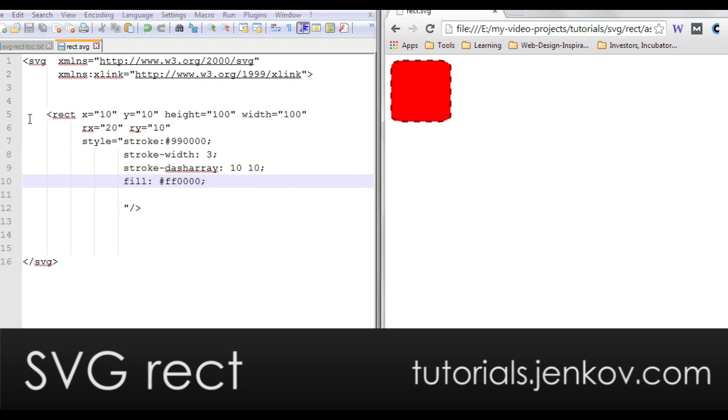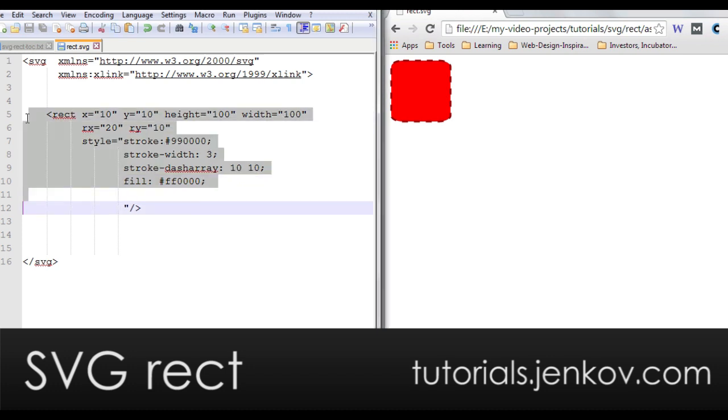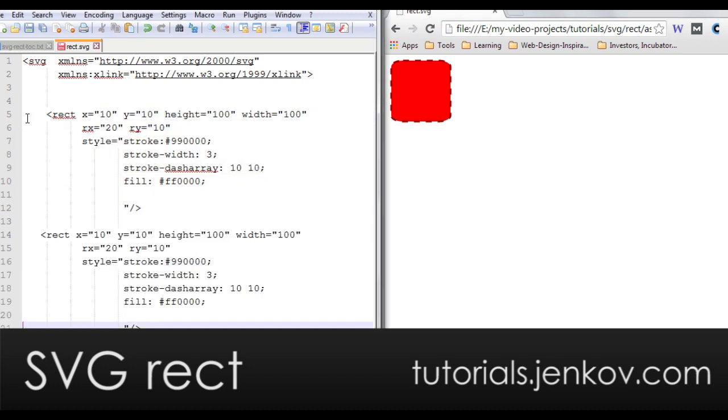And then I have also the chance to specify that the rectangle should be transparent. So let me just create a new rectangle, same width and height, but I move it down a little bit to the right. I use a dark blue. Let's remove the stroke width. We don't need that. And we don't need the stroke-dasharray either.